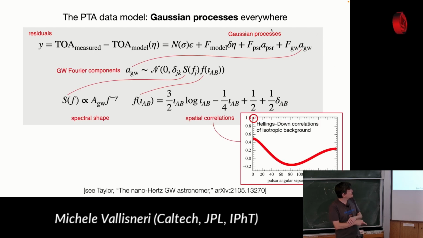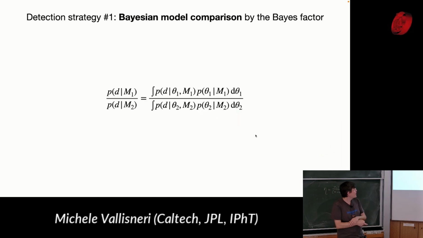And now the Fourier components for the gravitational waves are correlated. They come from a given spectrum, a simple power law, for instance, and the correlation is a function of the angular separation between the pulsars. A pulsar with itself obviously has a correlation of 1, two pulsars in exactly the same direction have a correlation of 1/2, because half of the signal comes from the gravitational wave hitting the pulsars, and that's typically separated by many kiloparsecs or hundreds of parsecs, and so it's incoherent. But the part that hits the Earth is coherent. And now, two detection approaches.